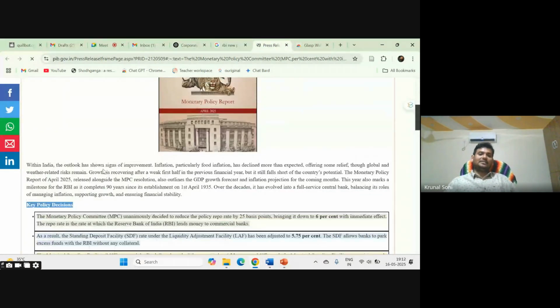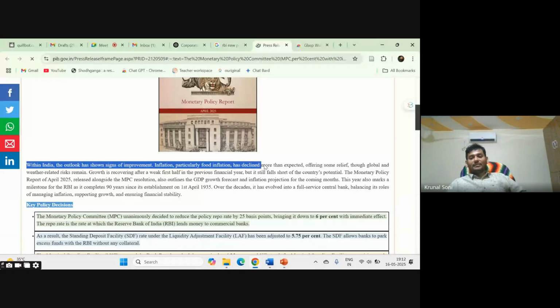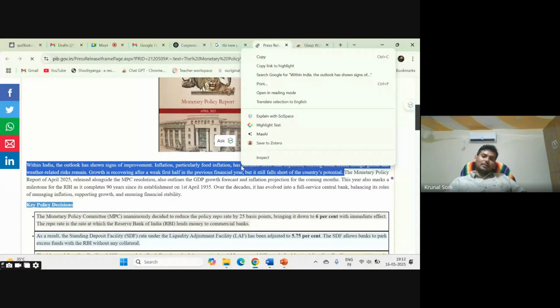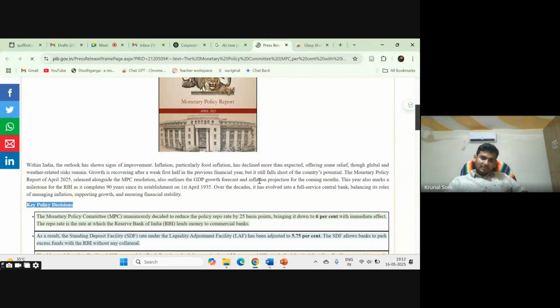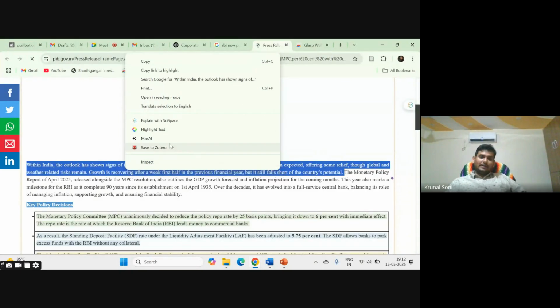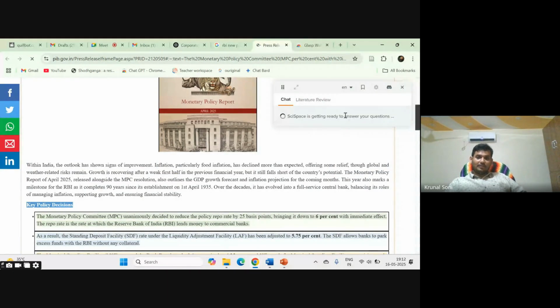If I feel that this content is very, very important, although I'm not making any documents right now, but if I feel that these two lines are very important out of my reading and the content I'm looking for my project, then I click over here and highlight the text. Glass AI will help you highlight that text. Along with that, they are also asking if I want to summarize this particular line, and they will summarize it for me. Can you see this?